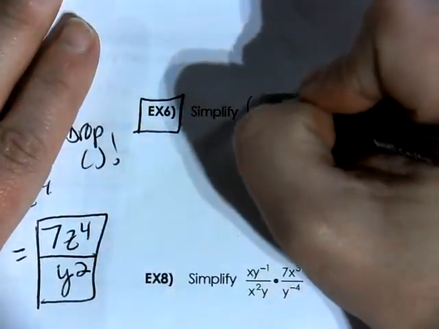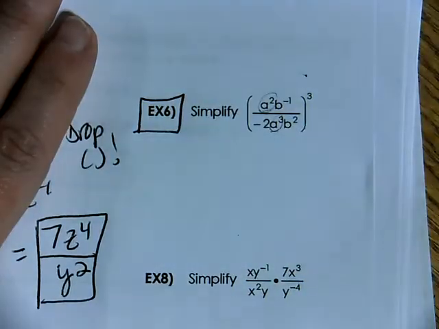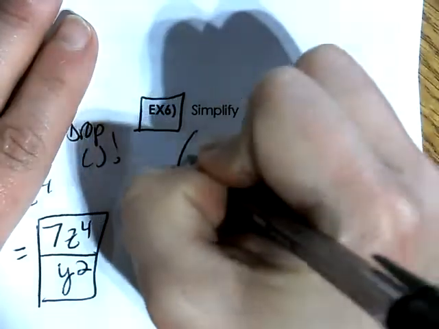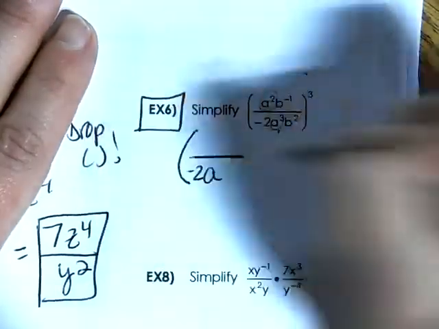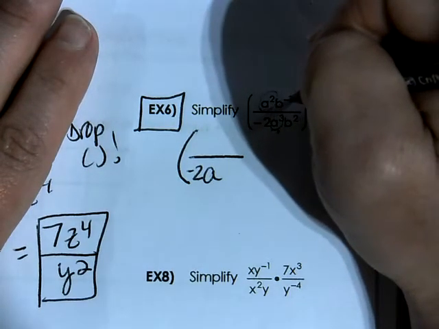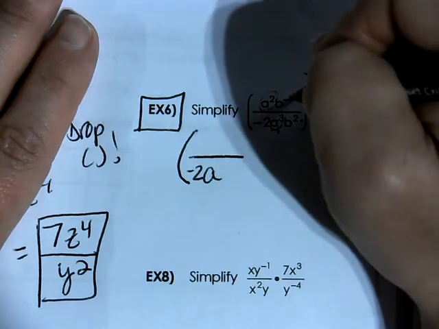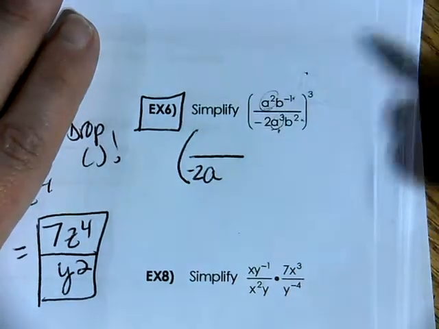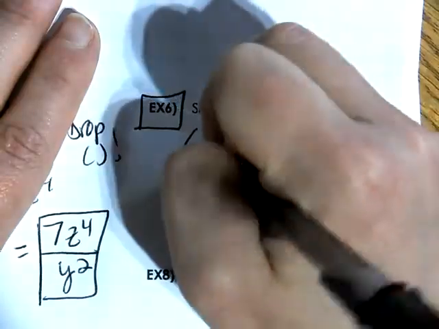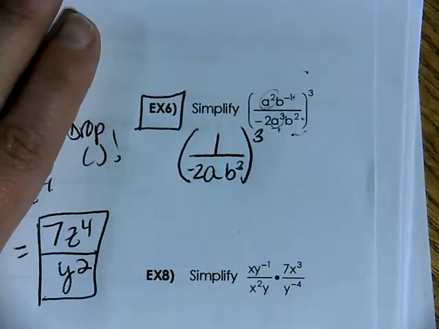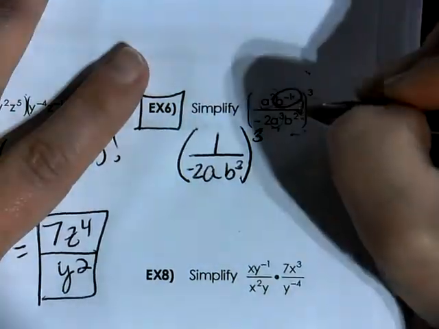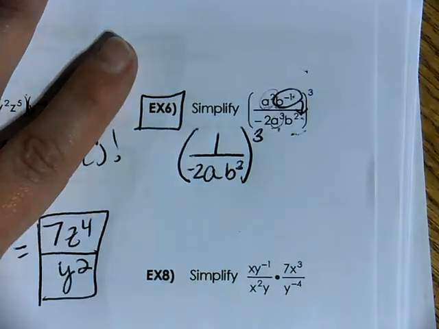So what I'm going to start off with is I notice that I have an a to the 2nd over an a to the 3rd. 3 minus 2 is 1. There's more a's on the bottom, so then that means I'm going to have, in my fraction, a negative 2 and an a. Then I'm going to subtract my b's. I have b to the negative 1st minus 2, so that's going to be negative 1 minus 2 is negative 3. And since there's more b's on the bottom, I'm going to have a b to the 3rd power on the bottom, with 1 being my placeholder raised to the 3rd power. If it helps you, you could bring that b to the negative 1st down, and we would have 2 plus 1 is 3. That's another way to view it.